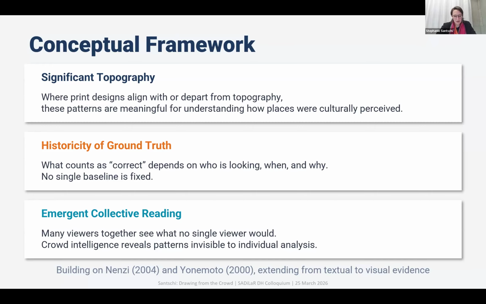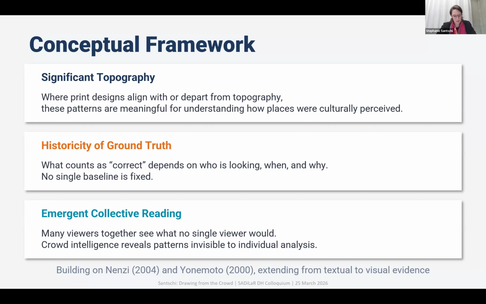And I think it helps to categorize topographically significant features into two types. Anchor elements maintain consistent spatial relationships with observable geography across multiple prints by different artists or several decades. So the reliable features themselves let viewers identify the locations, no matter how the rest is arranged. The flexible elements vary freely for compositional effect, and artists move them as needed for visual impact. I'll illustrate this a little bit more later on.